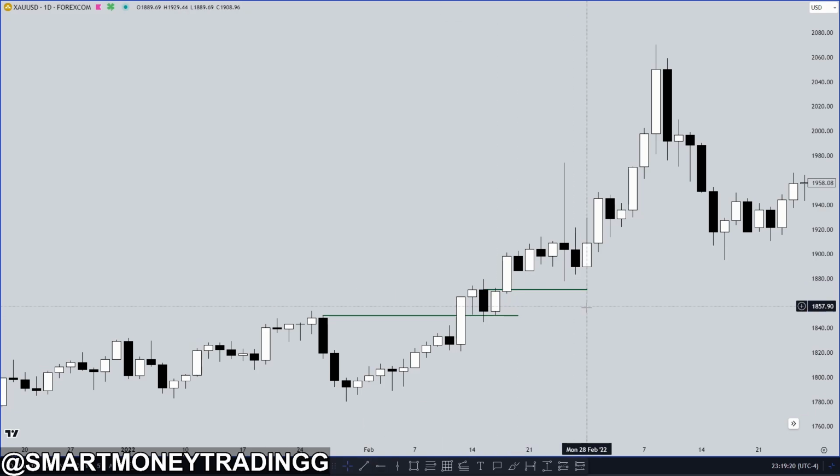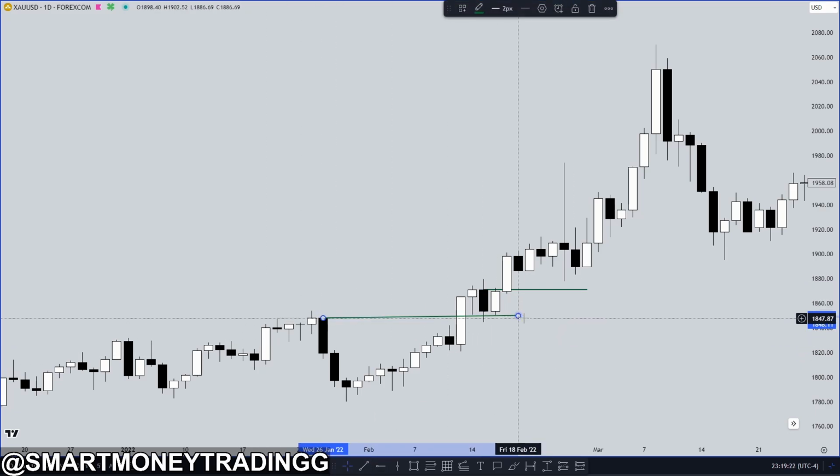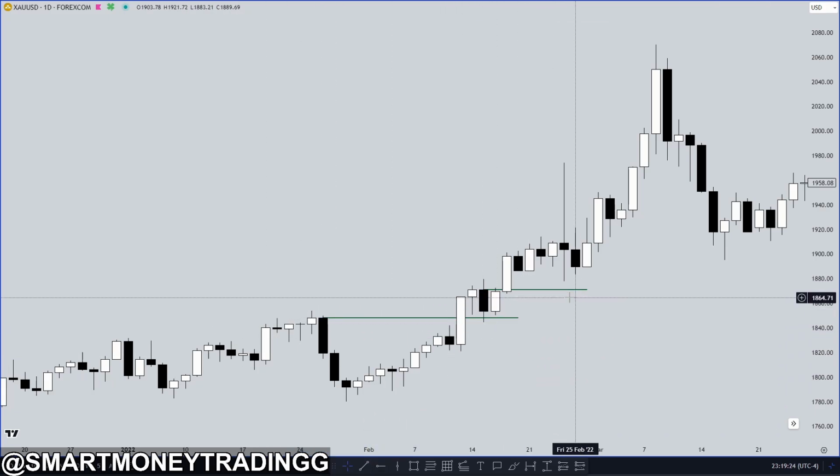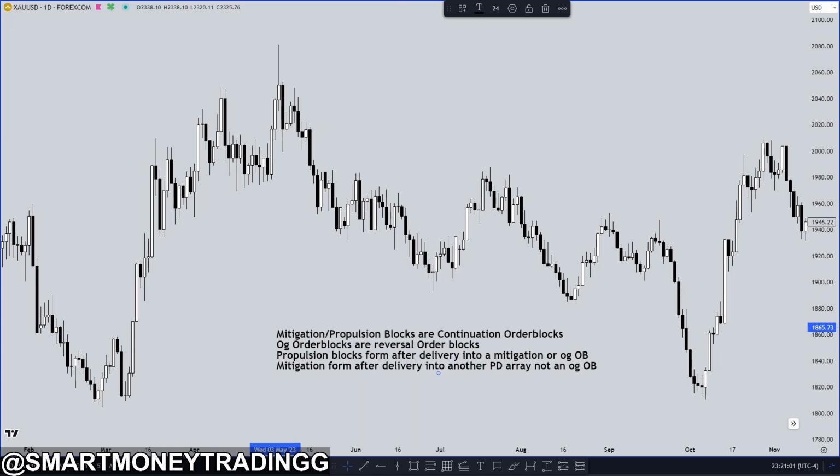And then eventually, in some scenarios you won't use it, some scenarios you will. And then eventually you have a proportion block since you redelivered into the original, and then you form a mitigation block. You kind of semi-respected it since you did have a buy side imbalance below it, and then you went up higher, and then you formed just another proportion block since you delivered into the form of mitigation there, and then you just delivered higher.